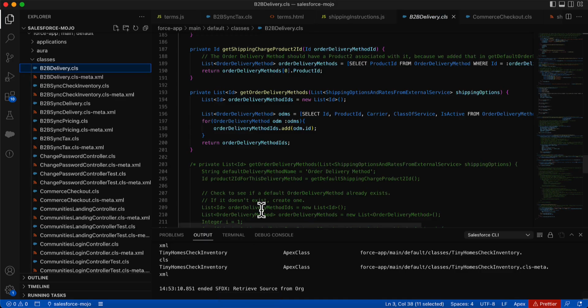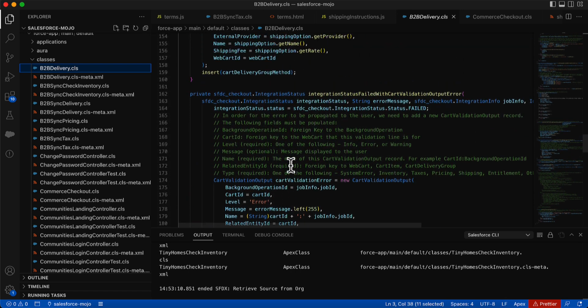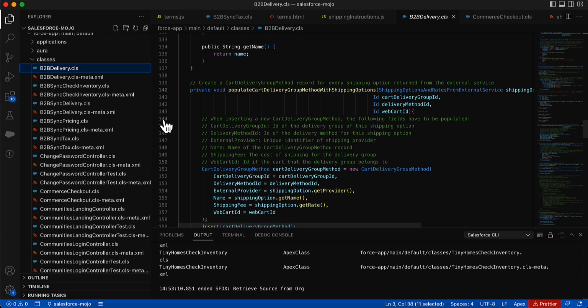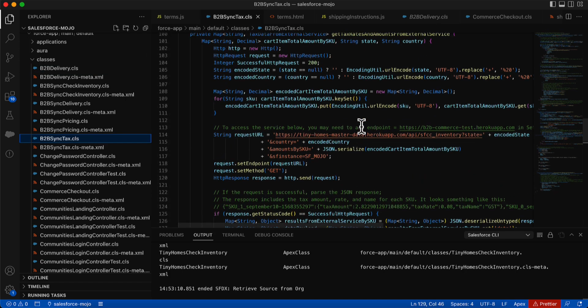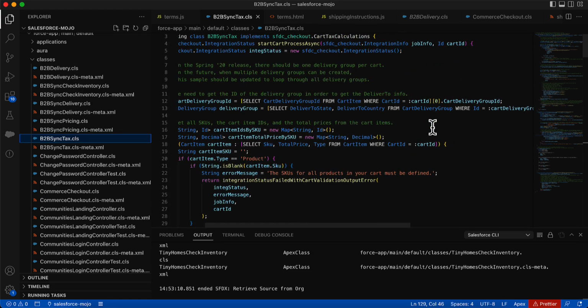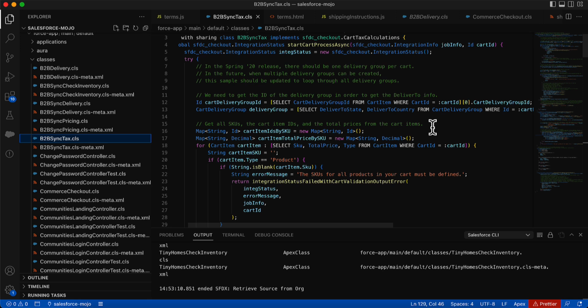So I'll pop back open my instance, and in a couple of the queries that are used throughout this delivery integration right here, and the tax integration, sync tax in my case, a couple of these queries had enforced security on them, and that was producing an error for inaccessible fields. Just because this is a demo instance, I took out the "with enforced security" from these queries, and everything started working correctly. However, you could go back and start providing the right field level access to these queries to make sure that the user can actually get this information correctly.